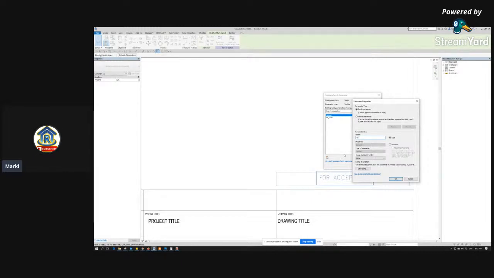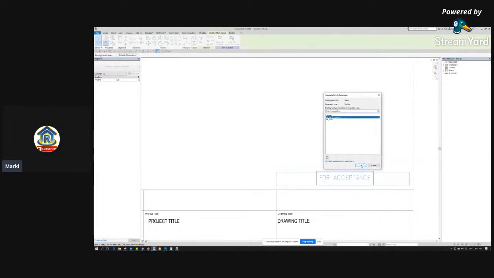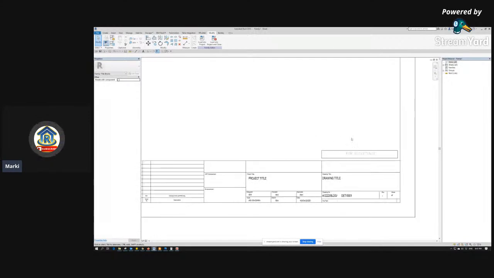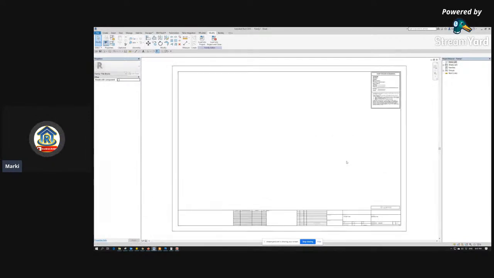So vis underscore acceptance. Okay. Then under visibility, instance, then click OK. Then OK. There you go. Later, we can try it out when we load it into a project. So that's our visibility settings in the title block. That enables you to switch on and off those elements that you don't need or maybe you need.